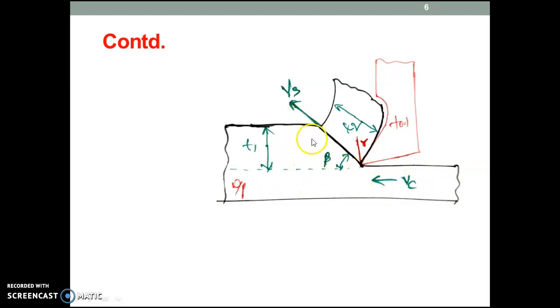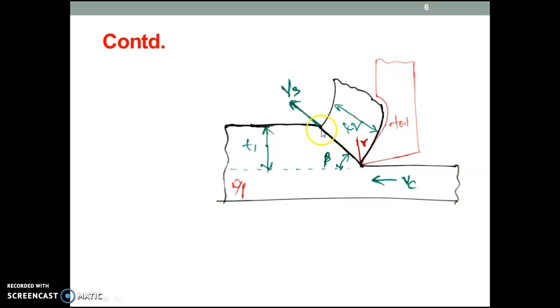This is the thickness which is to be removed by the tool in one single pass. This thickness, which is not machined till now, is called the uncut chip thickness, which is T1. Next, the chip which is formed during the machining operation also has a thickness. That thickness of the chip is called T2, which is the cut chip thickness. And already we have discussed in the mechanism of chip formation how the chip is formed because of a shear plane, and the shear plane is here. This one is the shear plane.